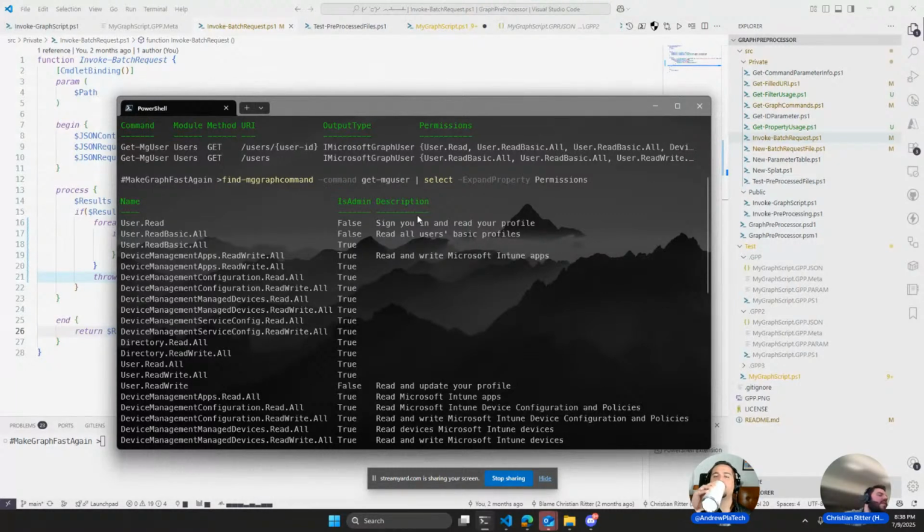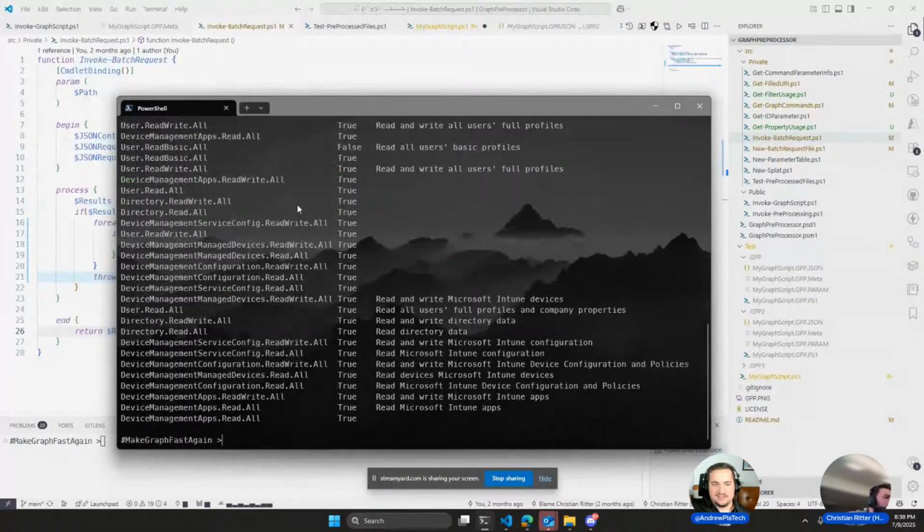Because, like I said, with my permission script, I don't care about what permissions I could make use of. I just run my script and see, okay, this is the bare minimum subset of permissions that I need to have, and then I can create my app registration for that. The next level would be, after running this, please create my app registration. So this is also on my long list of things I really need to do. But yeah, permissions are very important to have locked in. Otherwise, you're not going to be able to actually do anything.